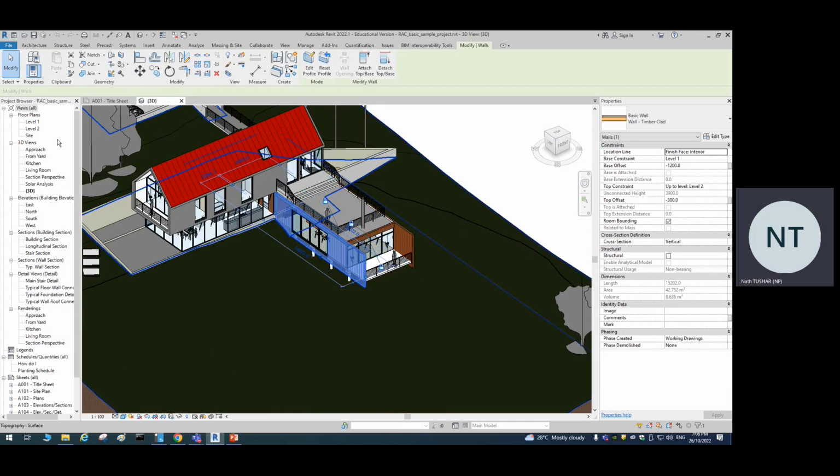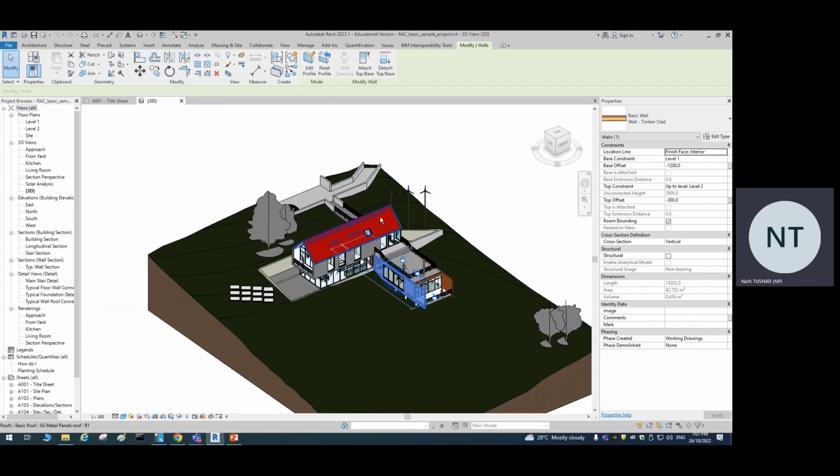Just click on any element and see what its properties are. See where it is located. Try and understand what the offset and all these things mean. Try and see which level it is placed on. All these things we are going to cover, but it's good that you can be a little bit more proactive in understanding what the element is about. Okay.